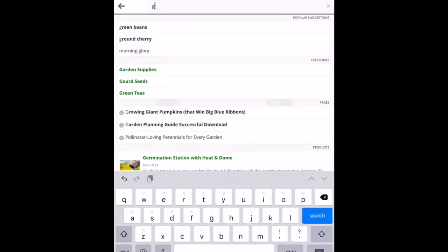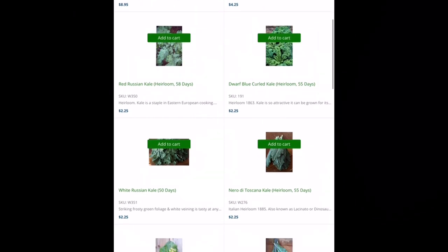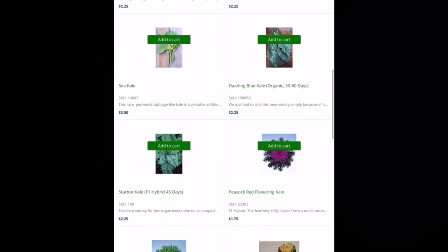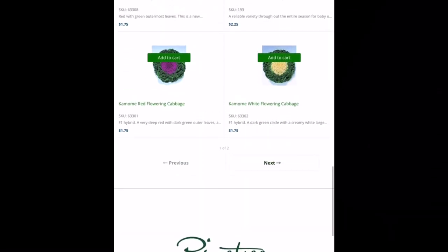Next I'm going to pull up kale. In my experience, kale likes the cooler weather, so you want to be planting that in the fall. You should be able to harvest it all the way up, even sometimes past your first few frosts. Generally kale is one of those crops where as it gets cold it actually improves the flavor. The dwarf blue curled kale on the right-hand side is an heirloom variety, although if you're not saving seeds you can find a hybrid which may give more disease resistance.